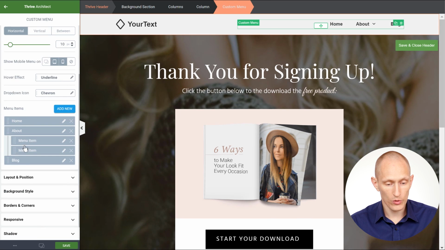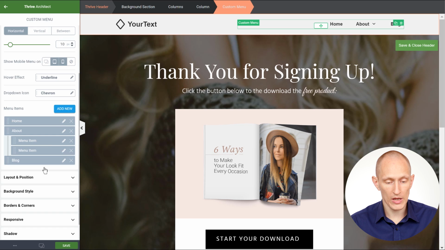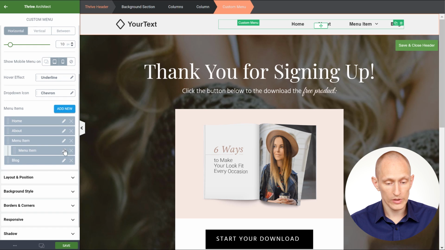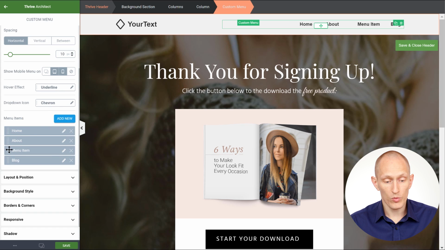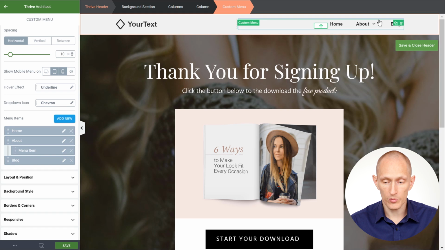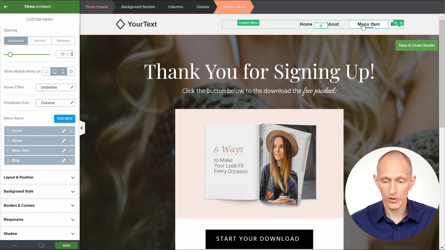We have a custom menu where you can change the links on each of these items. You can change the text and the link of each menu item. And you can rearrange menu items right here. You can also delete menu items, or as you just saw, I basically removed a submenu item, and you can also add it back. So you can make a drop down item, or you can move it out to make it a top level menu item. And you can edit your menu in whatever way you need.